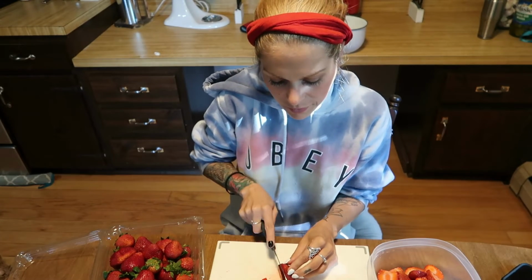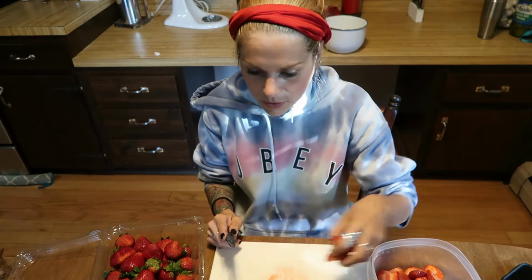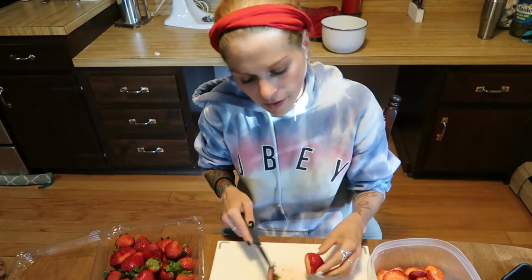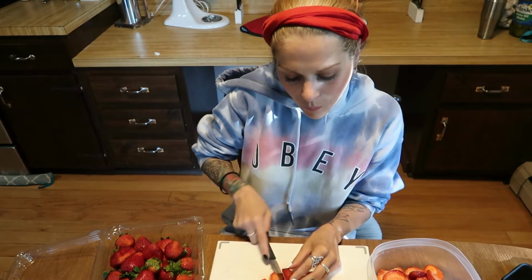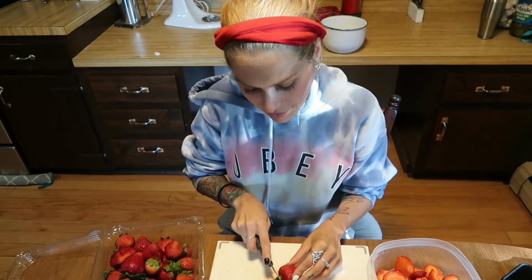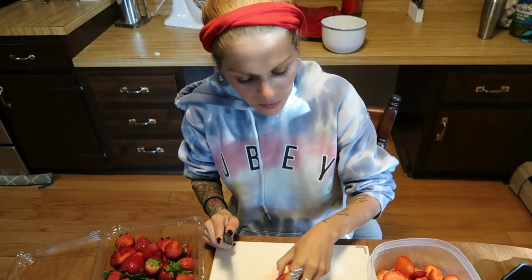We spent a lot of 4th of July with my boyfriend's friends, who I love, and that's been a good time too. It's so much fun. But I'm very excited to see them, and I want to bring this dessert and hope they like it, and I hope they're all with it enough when I get there to enjoy some fresh fruit and some berries and cream. So if any of you see this later on, I love you, and I'm very excited to see you all. But yeah, that's it. So this is probably the last you'll see of me. I might show you the finished cake when it comes out of the oven, if I'm still here.